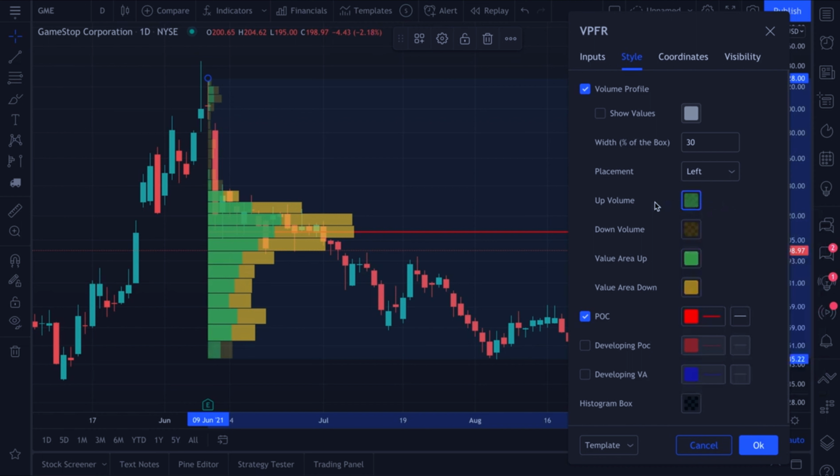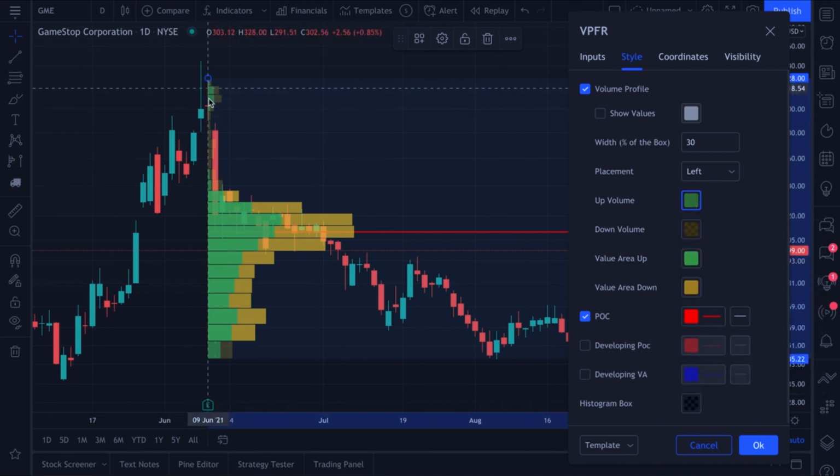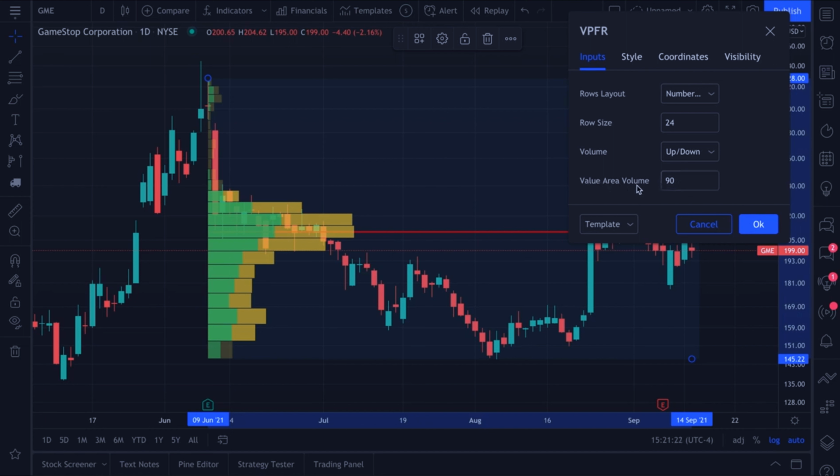Now keep in mind, there are two types of volume to color on this chart. There is up volume outside of the value area. So this is going to be these sort of fringe cases. And if you remember, our value area is set to 90. We could do 20 or 10, but let's go to 90.